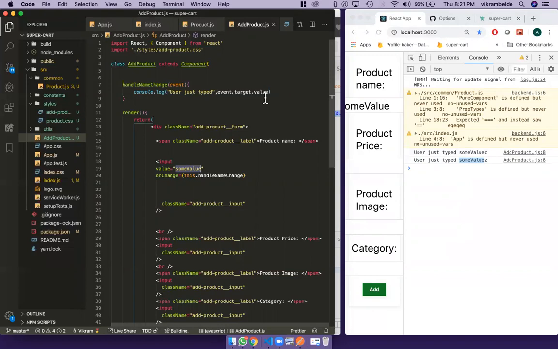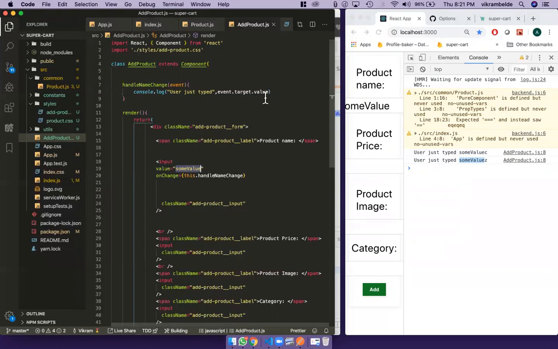Okay, let me repeat that again. A component render is called only in two scenarios. First is an internal state change using a set state, or the component receives a new set of properties. Digest this fact, because this is all about React. The props and the state are the only two concepts that make React possible.